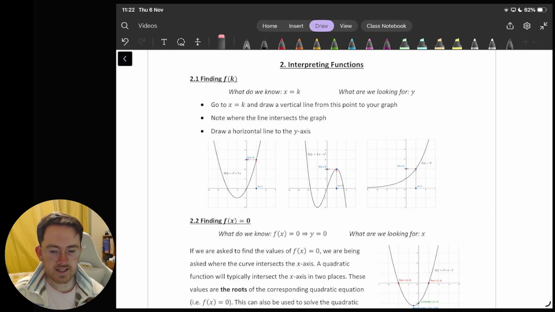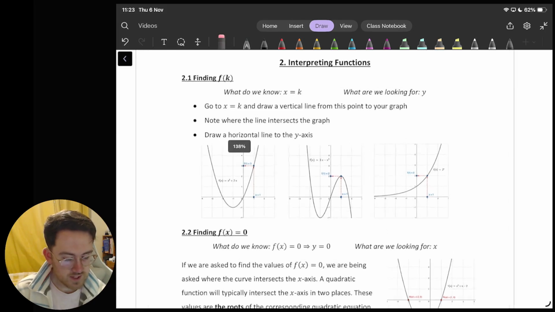But I think particularly here, if you can interpret the question, you will be much better able then to interpret the graph. And the question will tell you a lot more than you might think it does on surface level. So it's about just taking that extra time to really break down the information that they've given you in the question. So what I've tried to do here is to separate out some of the common types of questions that you can be asked, and to break down what is it that they are telling us within this question, and how can that help us then to answer the question or to work out the value that they're looking for us to find.